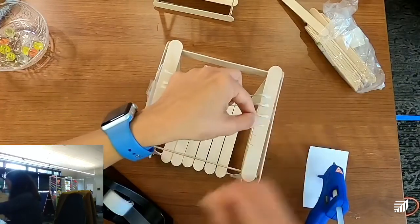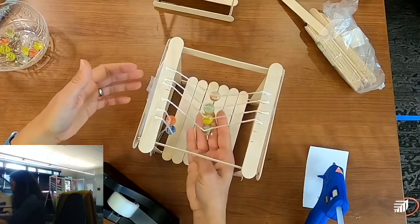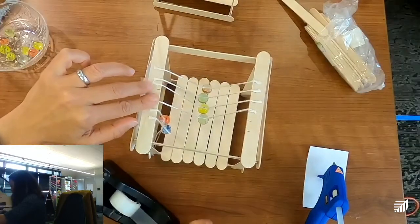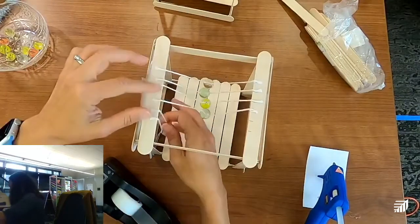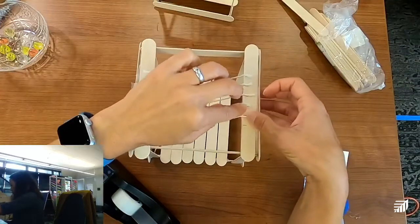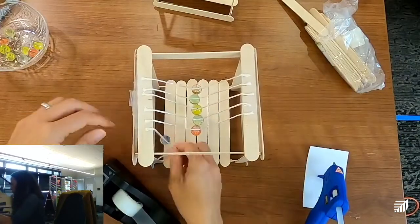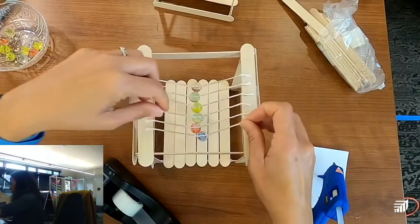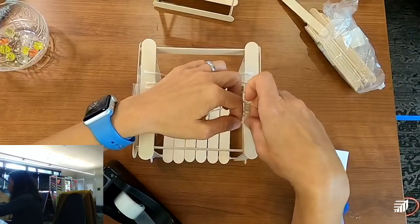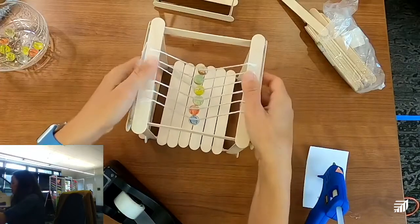Okay. Sorry, my hand is blocking that. There. This one. Okay, that's close enough. I think I'm going to lift it a little bit more on this side. Okay. Next one. And then last one. Oh, that one needs to be corrected on the other side too. Okay, so let me tape it down. And then I have to bring it up on this side a little bit more. Okay, there. Cool. Okay, looks pretty good.